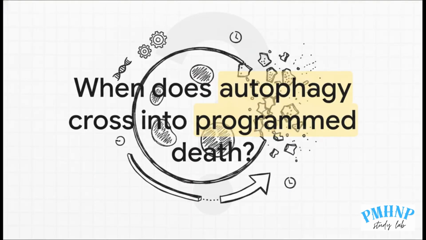We know autophagy is a survival mechanism, where a cell basically eats its own contents to survive stress. But as you study your clinical vignettes tonight, I want you to ask yourself this final question. If a stressed cell uses autophagy, eating its own organelles to survive starvation, at what exact molecular moment does this cellular cannibalism cross the line into programmed death? Finding that exact tipping point is the ultimate key to understanding advanced pathophysiology.